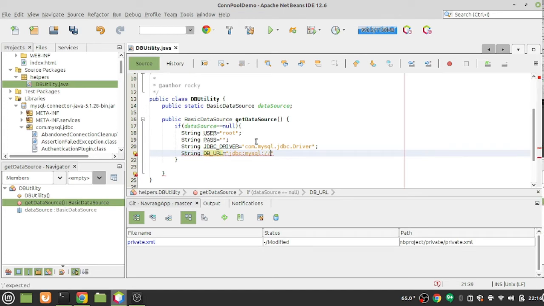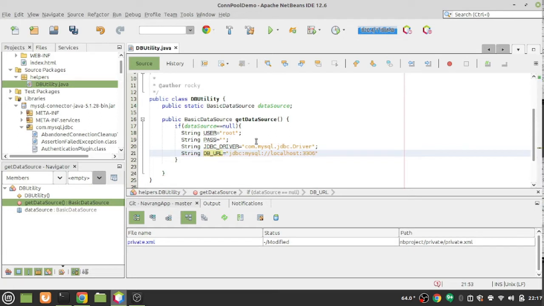I'm connecting on my computer itself, so I'm using localhost. If you are connecting to a remote host, you need to specify the IP and also enable remote host settings in that system. You need to edit some settings in the MySQL INI files. We'll discuss what actual changes you need to make when you set up a remote host in some other video. But for now, just remember that.